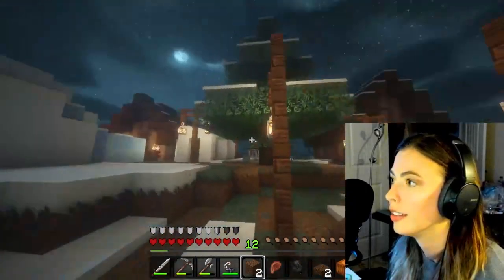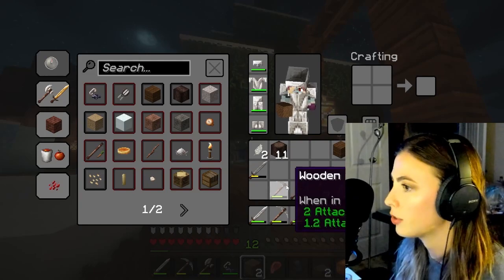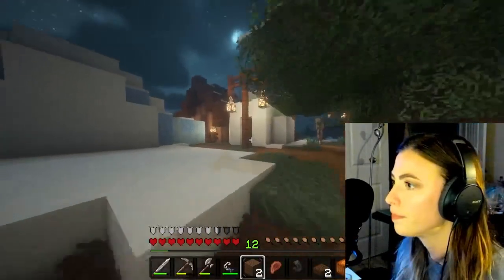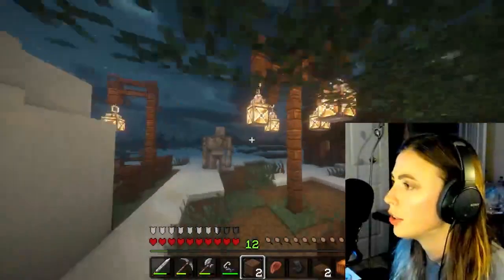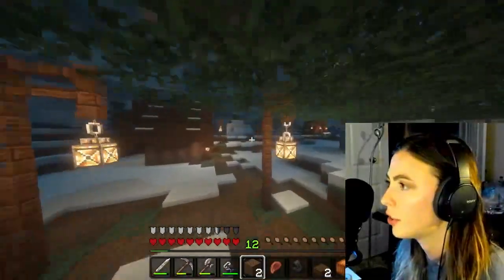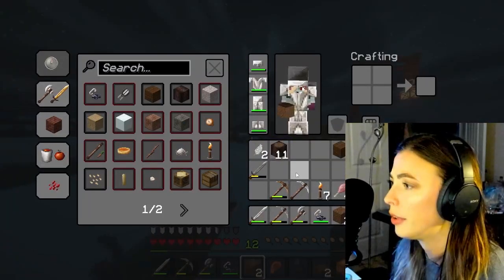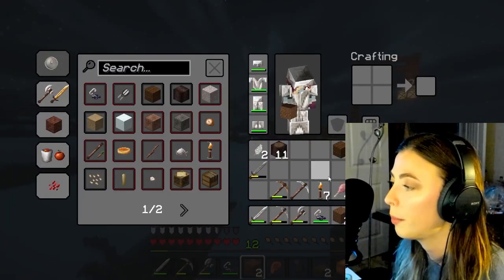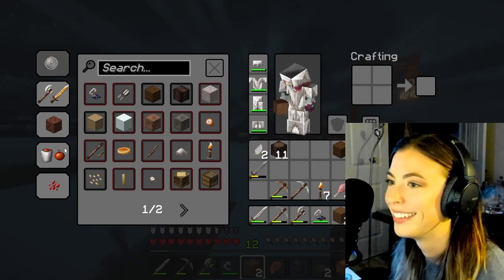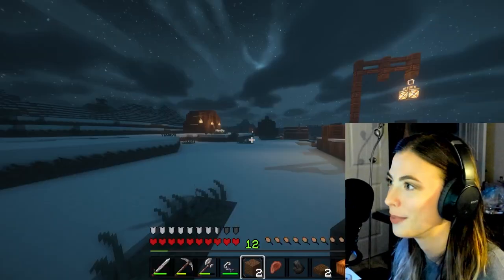And I also thought a texture pack would look sort of nice, but I've never actually used this texture pack before, so I am a little concerned that I might not know what things look like. Oh, it moves. Oh, that's so cute. Look at that. I'm impressed by very small details.